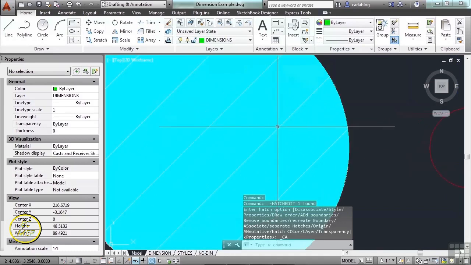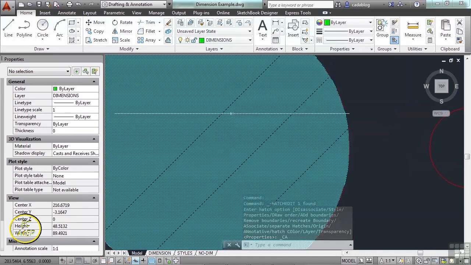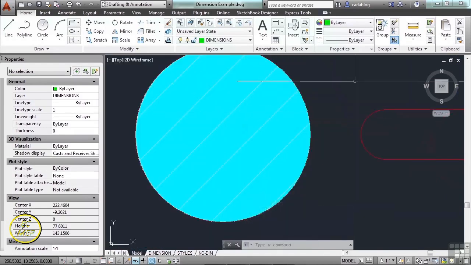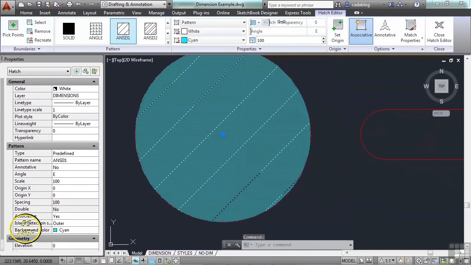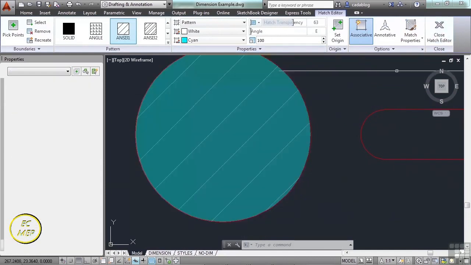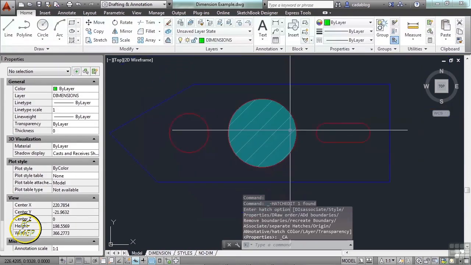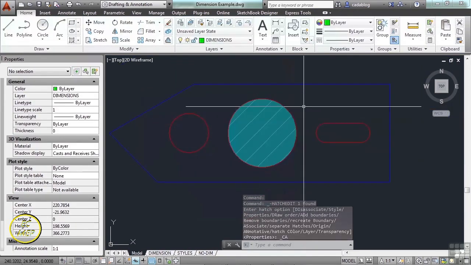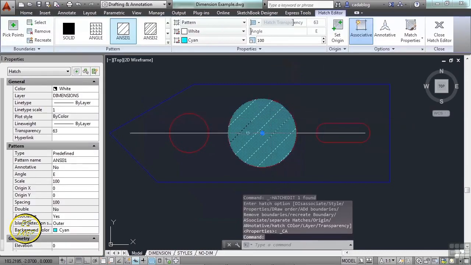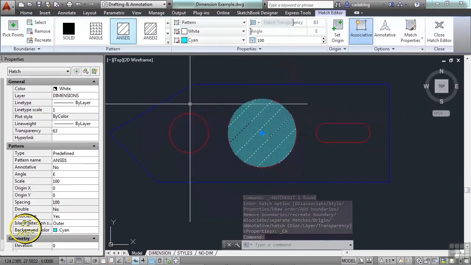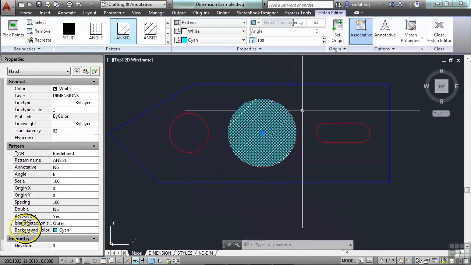And there you go. So we have a hatch pattern that's white. It'll put white lines, or it'll put black lines on white paper, in this cyan background color. If we select it again, let's kind of ease that back a little bit with the transparency. Close the hatch editor, and there you go. So now we've kind of made our circle. But in this kind of a thing here, it makes this cross section look like that is the steel or the material, and then the rest of this bracket here is the hole.